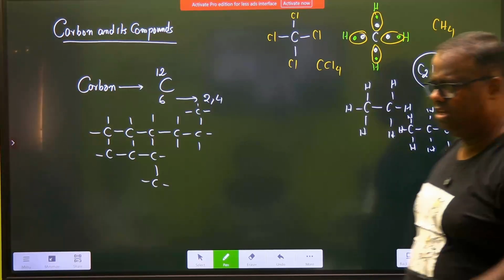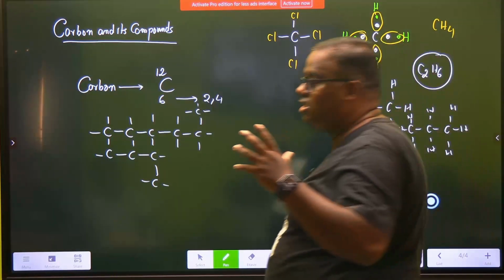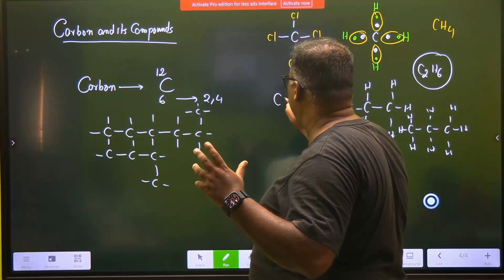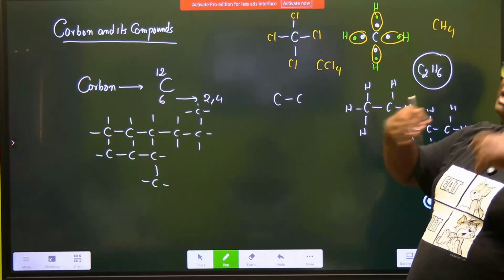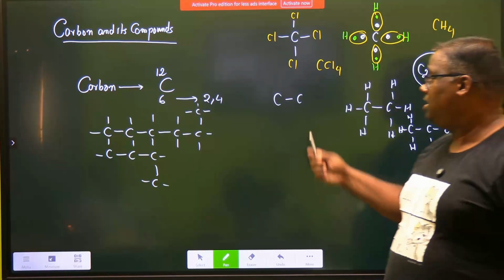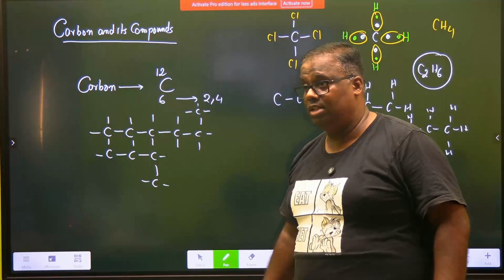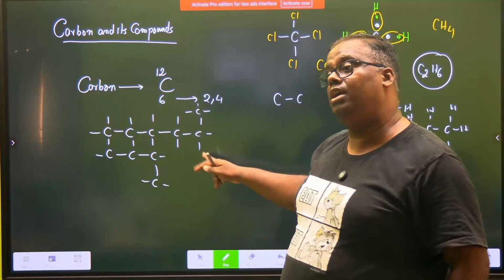Slowly you will understand. So one thing that we see, that in the case of carbon, there is a unique something, that a carbon can combine with a carbon and form endless chains. However, the policy is, are these chains stable? They have to be stable also. The unique property in carbon is that they are highly stable.